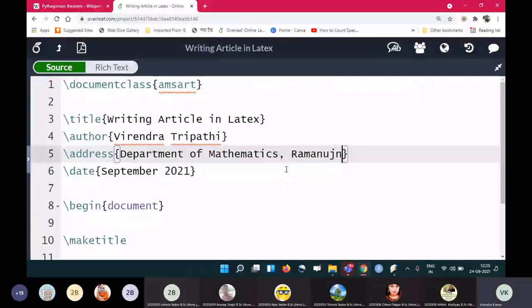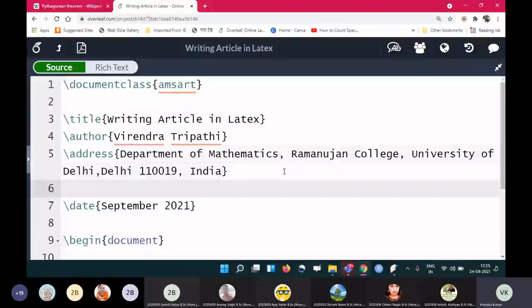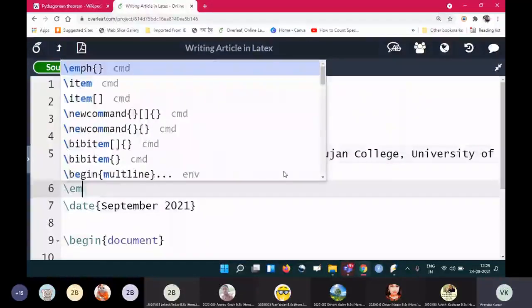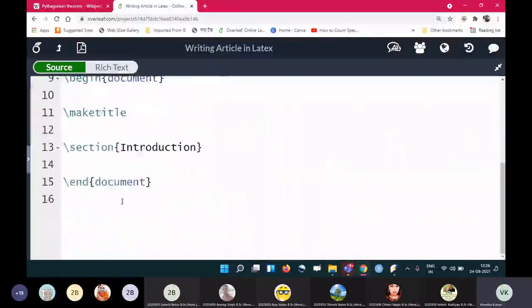Ramanujan College, University of Delhi, Delhi 110019. And then of course we can write email. So I have also typed the email, and then the title is there, then the introduction.